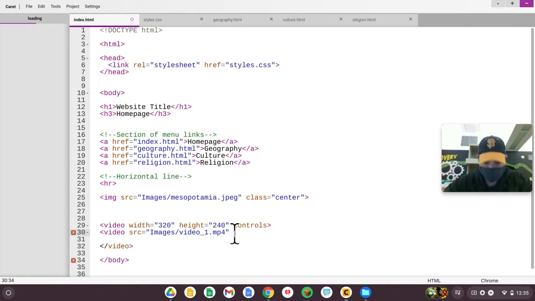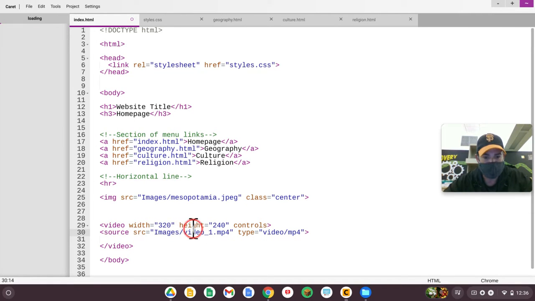Okay, and then make sure you have your quotation, and we're going to give it a file type, and we're going to say that this file is called a video mp4 and closing bracket. And we don't need that closing video. Okay, so there's the video. Oh, I made a mistake. As it popped up with that closing video, I realized what I was missing. You need source. There we go. Now we're right.